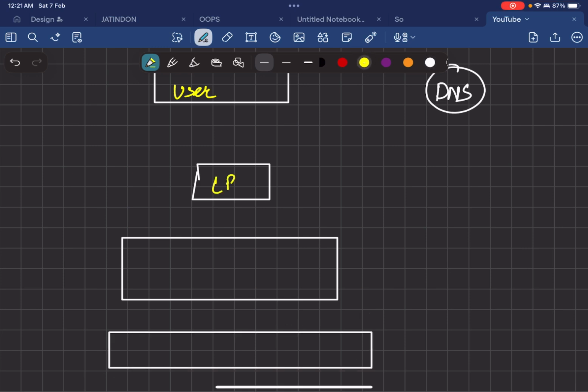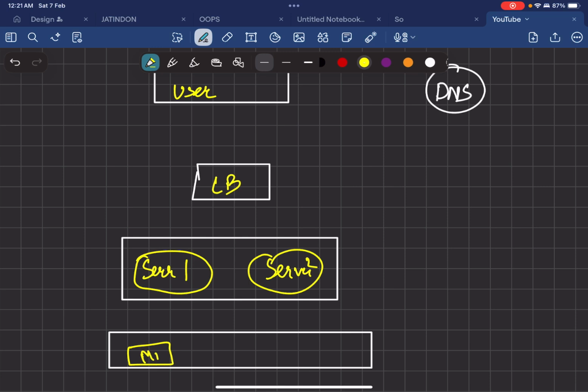This is my load balancer, this is my server 1, this is my server 2, and this is my DB1 or master DB, I'll write MDB, and this is the slave DB. Request goes, DNS returns the IP, the load balancer balances the load. All the writes happen on the master and all the reads happen from this one. So this will look like our final thing.